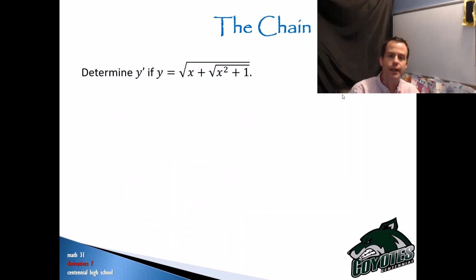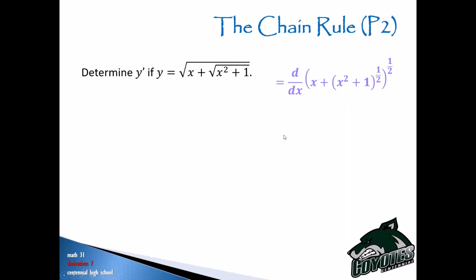those pieces. So determine the derivative of y if y equals the root of x plus the root of x squared plus 1. Okay. All right. So again, I'm going to hide myself for a second so you can see what I put there. But first thing I'm going to do is look at this from the perspective of that overall big root is the same as saying to the power of 1/2.